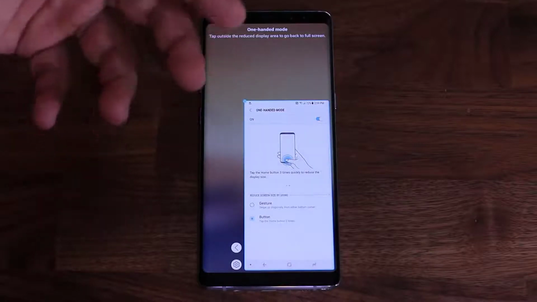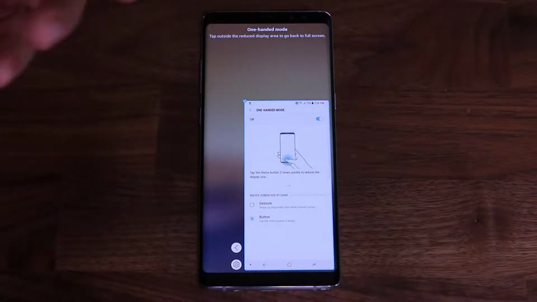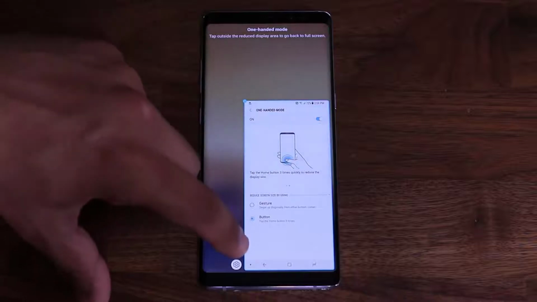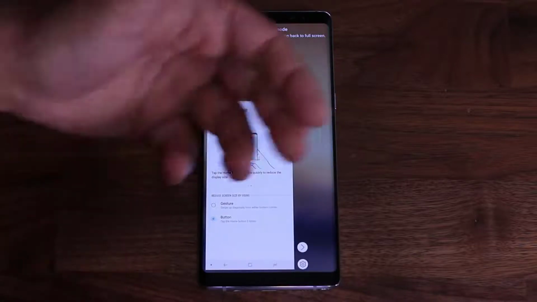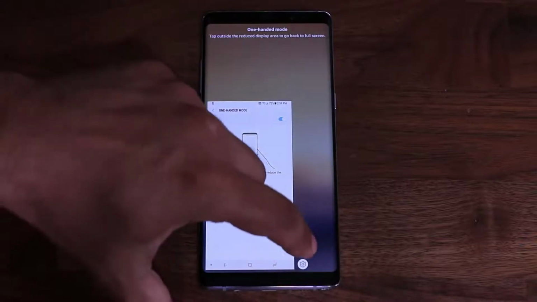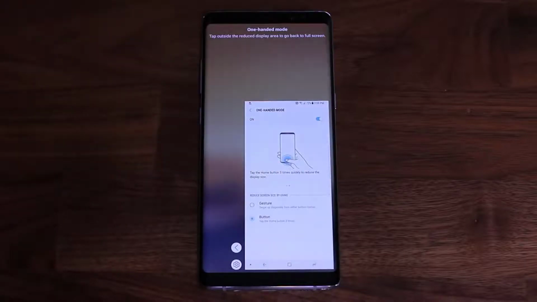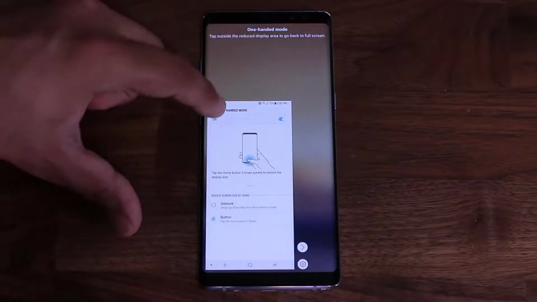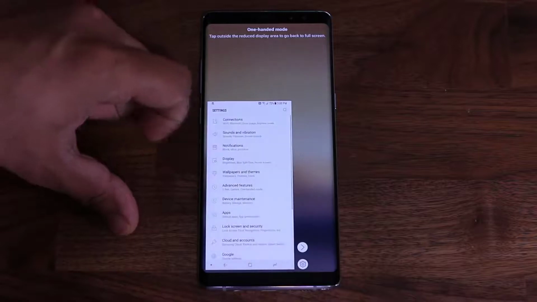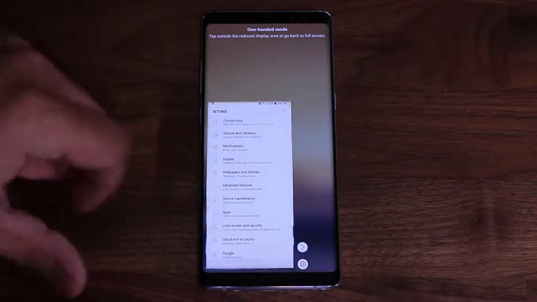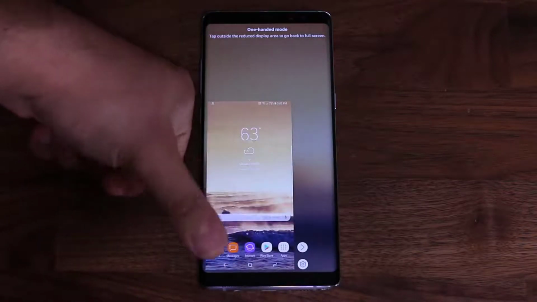And of course, if you are right-handed or left-handed, you can adjust the justification. So I can tap this button here, it'll come this way, or I can tap that and it will go this way. But let me bring it back over here, and now as you can see, I can operate this phone as if it was the entire phone, but I can access the whole thing with my thumb.